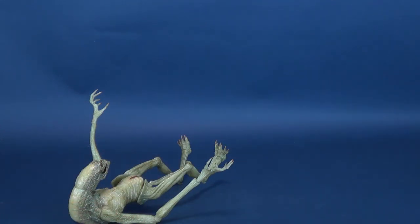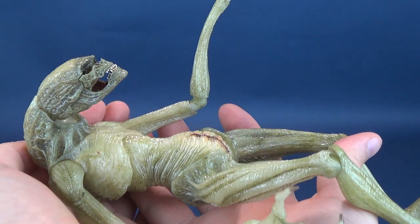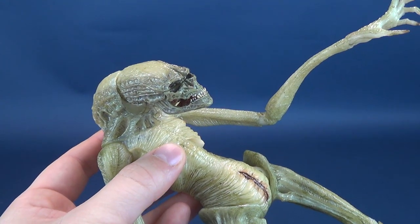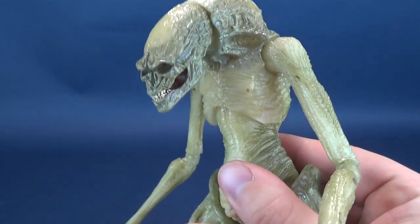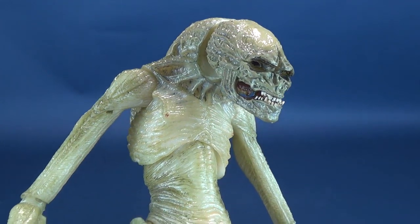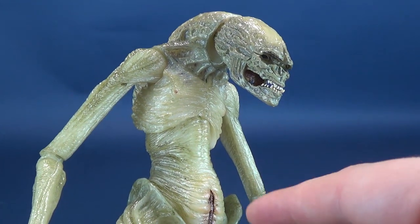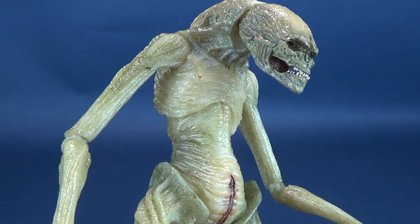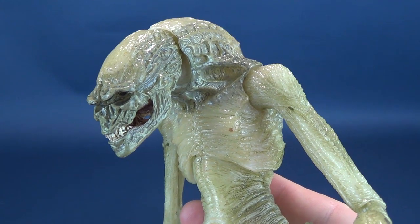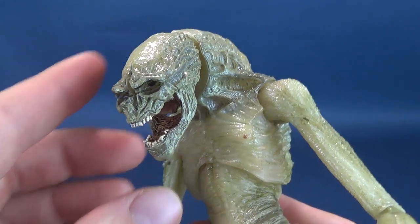We'll go ahead and move the stand to the side and pick up the newborn, cuddling and holding it in your arms, hoping to nurse it into a relatively calm state — because the newborn is a bit of a sporadic creature in Alien Resurrection. One of the things I liked was the fact that they came up with a logical reason why Ripley could exist alongside the xenomorphs. Up to Alien 3, we knew Ripley was long gone along with the embryo — the queen that would have been the chestburster inside her — but with her fate sealed off, we didn't know how they could bring her back.